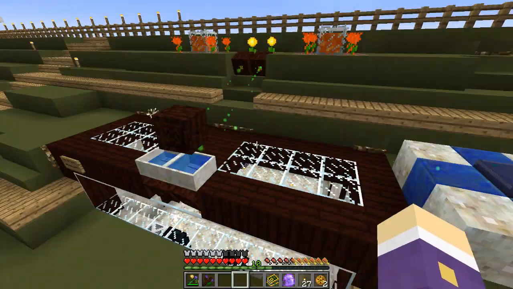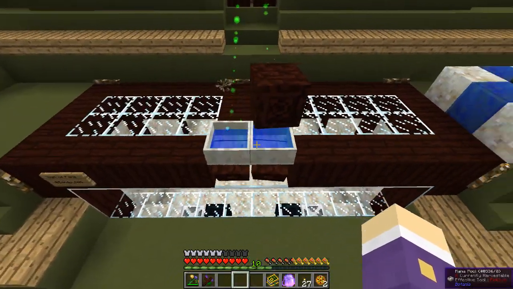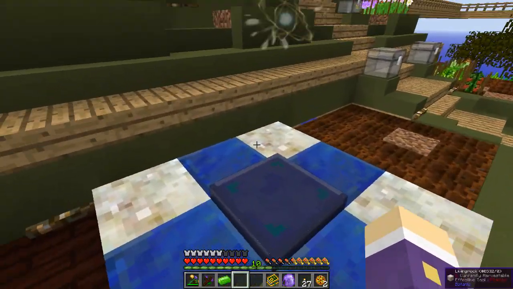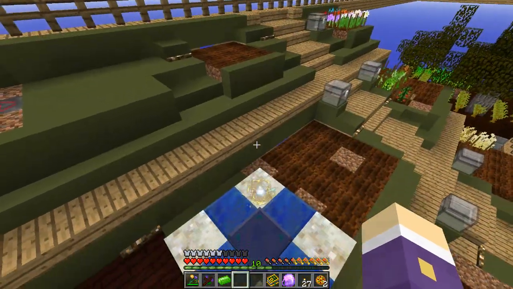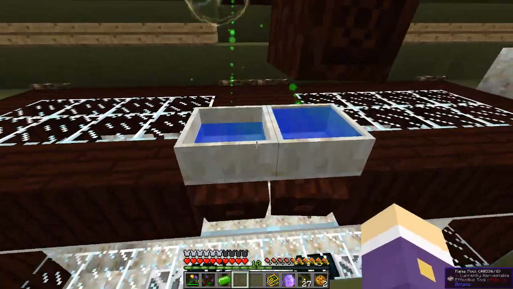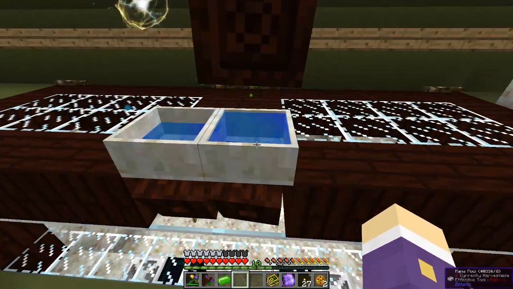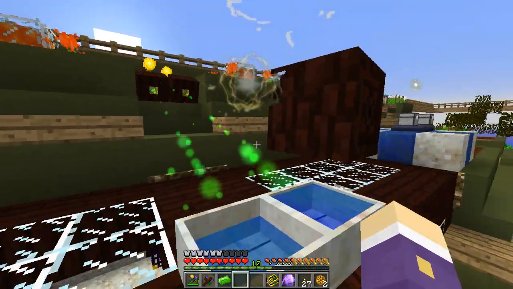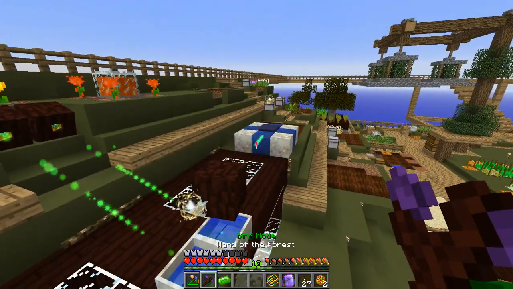This is supposed to take half a mana pool. Can you see that? The spreader's just nowhere near fast enough to do a whole half a mana pool. But the sparks do really speed things up. I mean, when we started this episode, these were both near enough full. The mana spreader has been beaming it at it for ages. And I just popped a spark so close by that I don't know if you can see.